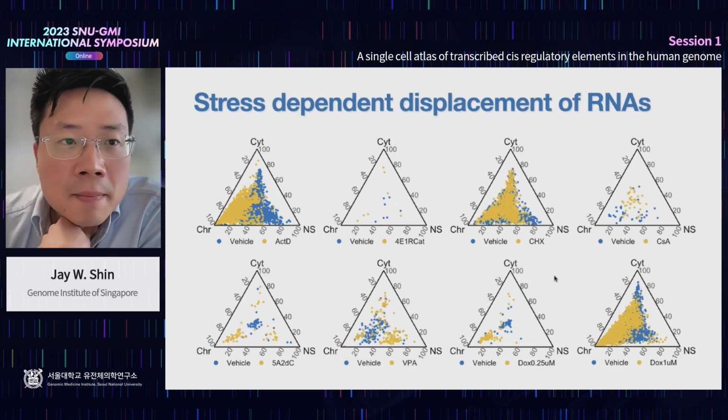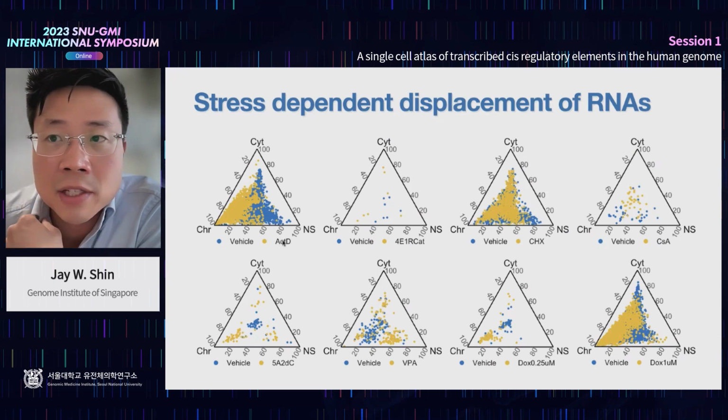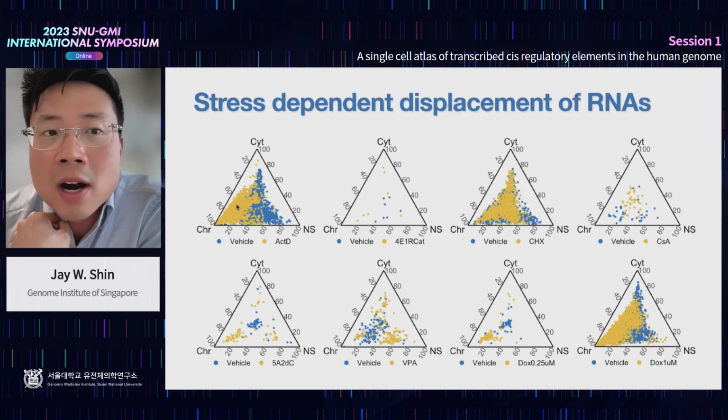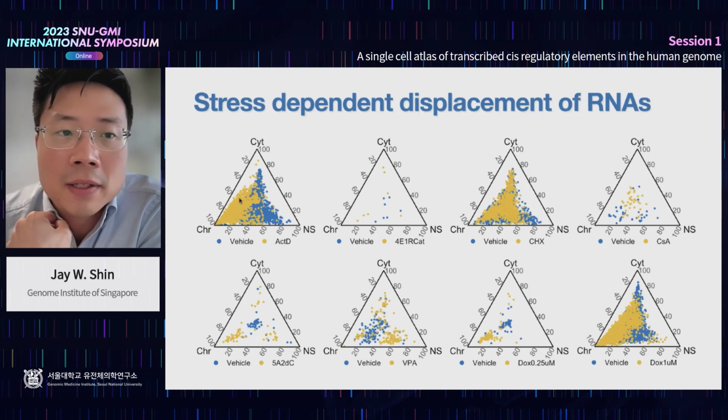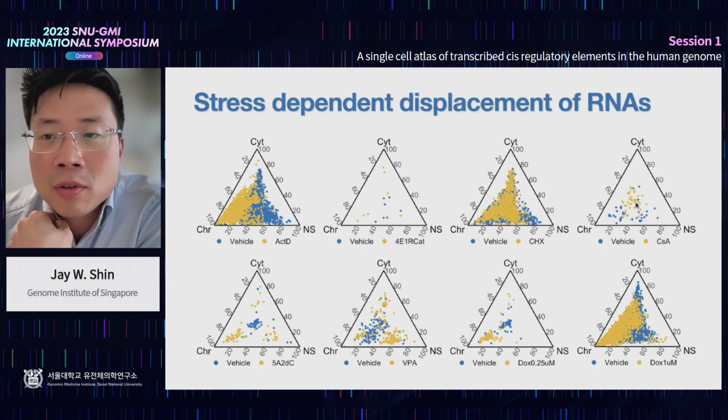So here is just an example of an RNA profile of actinomycin D treatment. As I mentioned, actinomycin D inhibits transcription, and it pauses the transcription in some ways. So you have actual enrichment of RNAs that are bound to the chromatin versus the control. And we have other control experiments where CSA can have a condition where chromatin bound can move into the central part of this ternary plot.